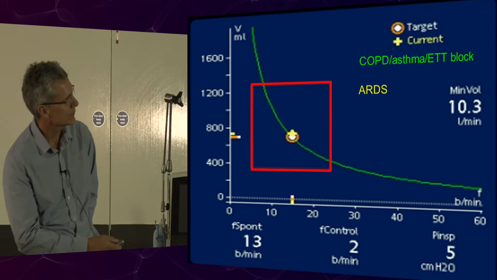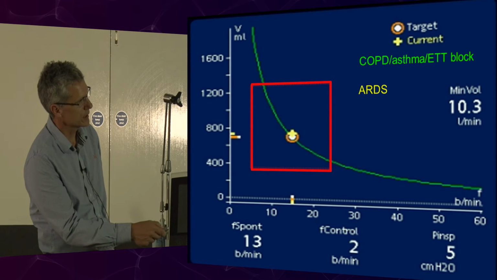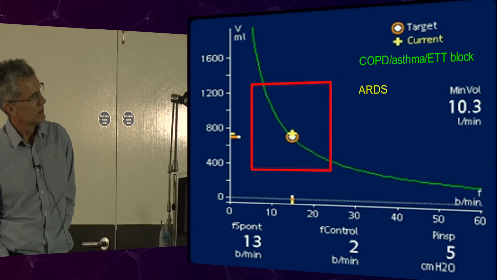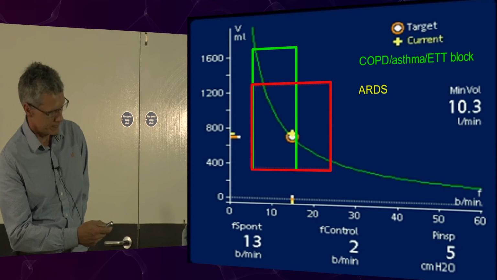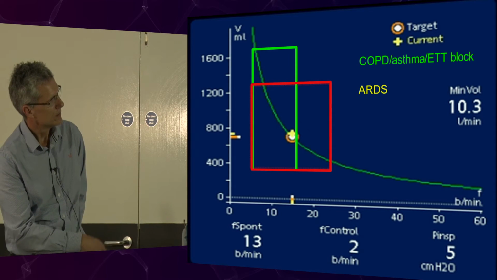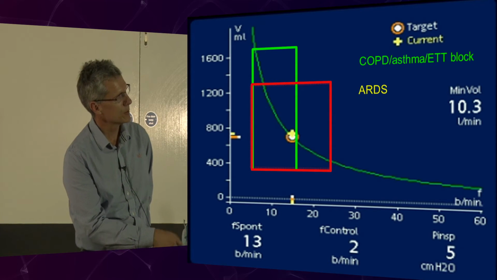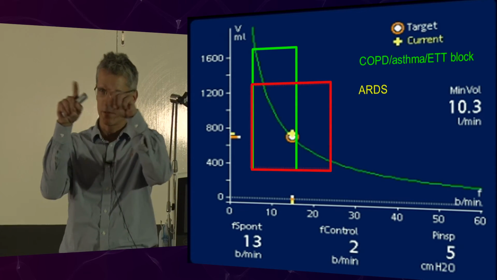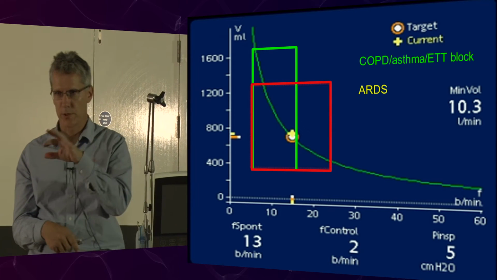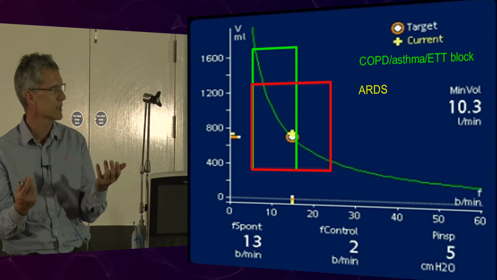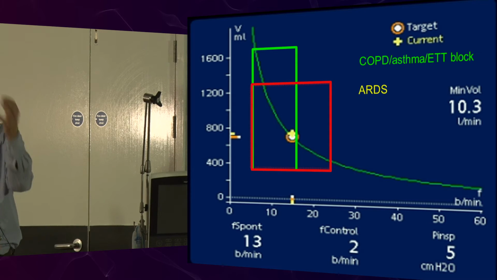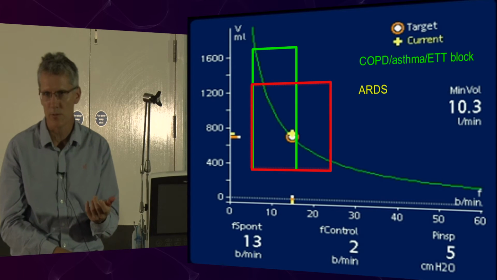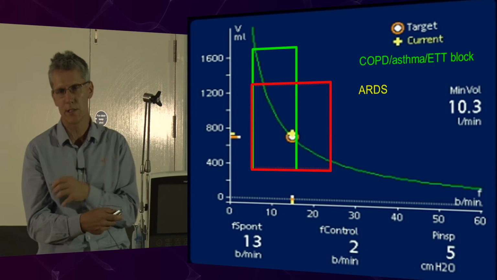So you can see the square now. If I come along just on the edge of the bed, I can see the lung mechanics look okay. If I see a patient with this, so this is COPD, asthma, or ET block, okay? So I'll then go to, remember I showed you the lung picture? I'll put that on, and it tells me what the compliance is, what the resistance is. I might just put a suction catheter down. If that doesn't go down very well, maybe the patient's just put in the ET tube, and this pushes the resistance up. This is easy to remedy.